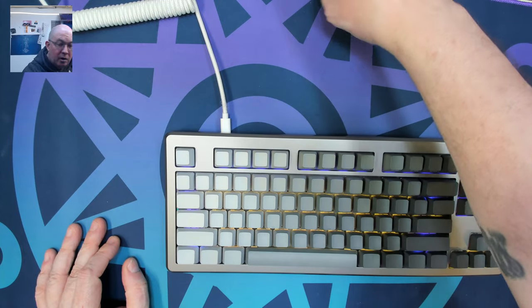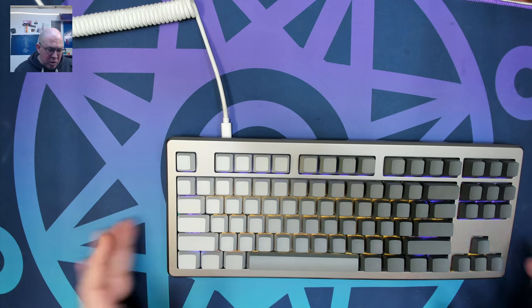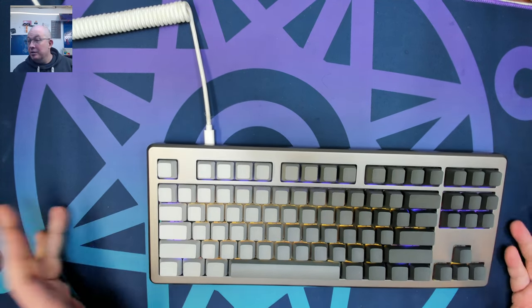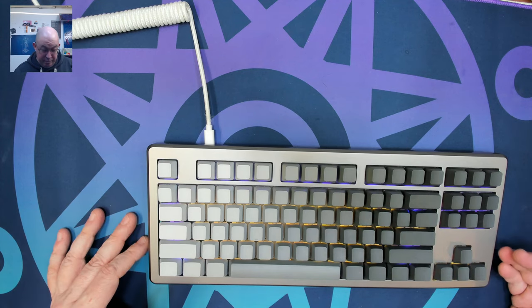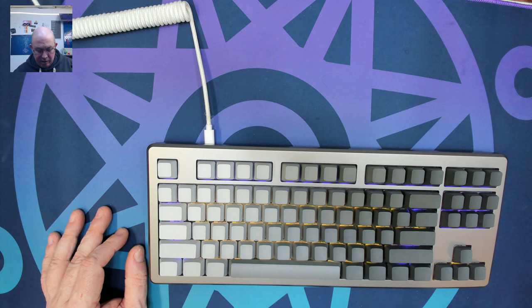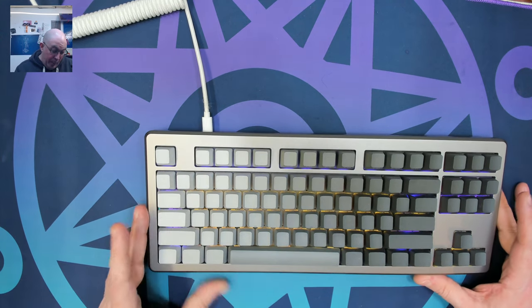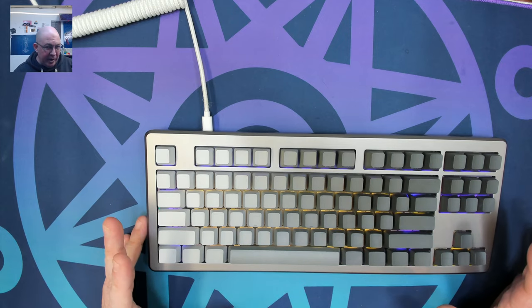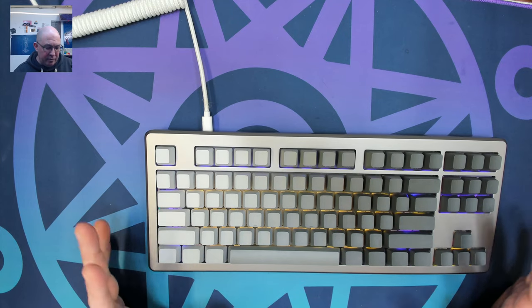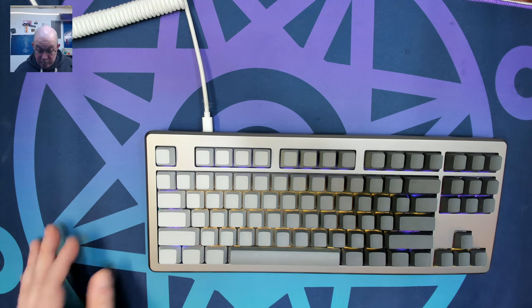But there's only certain tasks that I actually need a numpad sitting next to me. Most of the time when I'm coding, unless whatever I'm coding requires a lot of database or CSV files, I don't need the macro pad. This has everything I need. And I do believe that they usually put out ISO versions, but don't quote me on that. It could be just me misremembering.